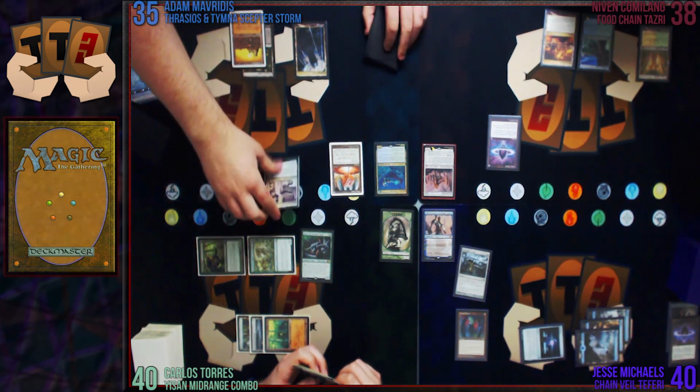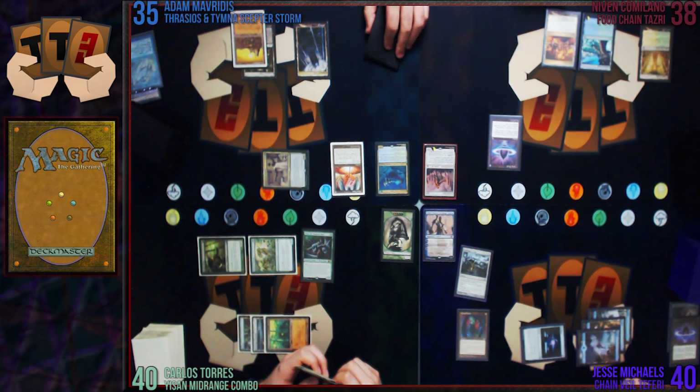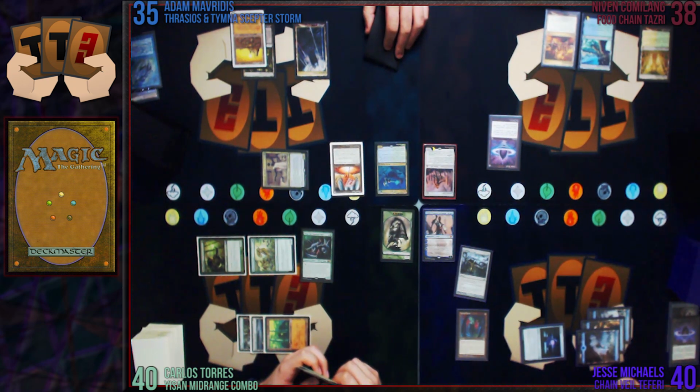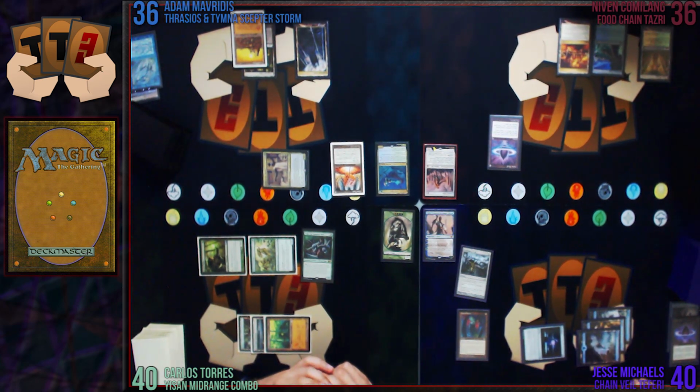Go to combat. I will attack Niven with Tymna. Another 2. I will gain 2. Begin my second main. Trigger. I will pay 1. Go to 36 to draw a card.